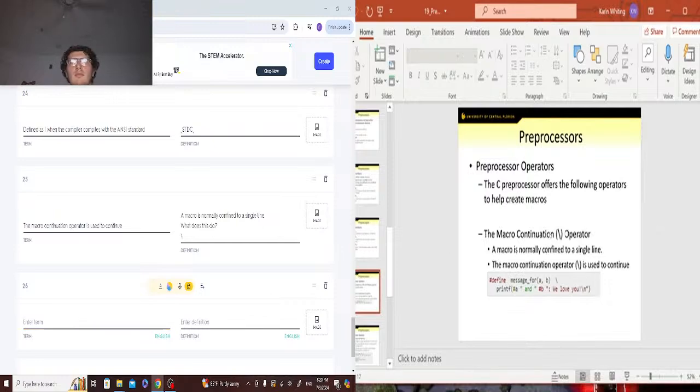So many times macros are defined on a single line, but in the event that we need to have multiple lines, we would have to use that backslash.